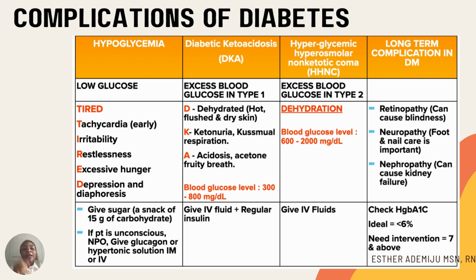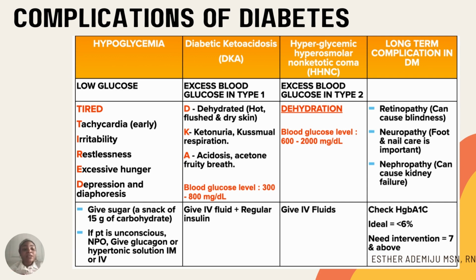If this happens, first you want to consider, is my patient still conscious or not? If they're still conscious, then please give them some sugar real quickly. You want to find a snack that has about 15 grams of carbohydrate. They need that ASAP. We do the 15 by 15 rule, meaning give them 15 grams of carb. In 15 minutes, check their blood sugar. Is it back to the normal range of 70 to 100 or a bit above? If it's not, give another 15 grams of sugar and then try again in 15 minutes. So, 15 by 15 rule.